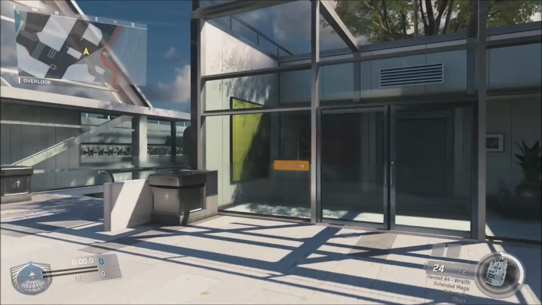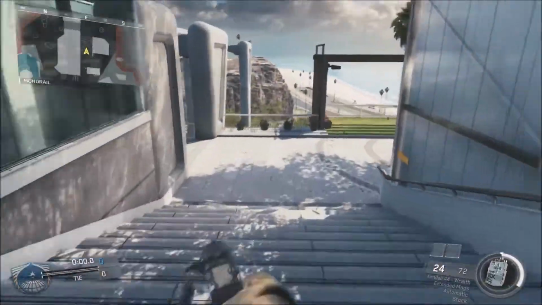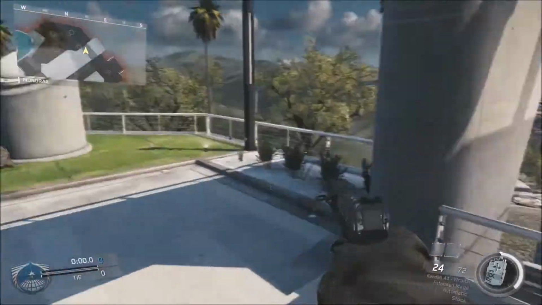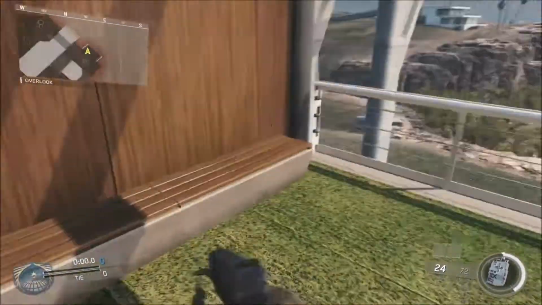As you can see, we are in the map Genesis, and let's just get started with our first spots over here. These plants are not that hidden, and a lot of people do use these, so I would not recommend using those plants. But let's get into our first spot right here.